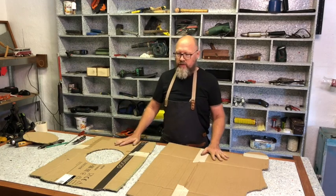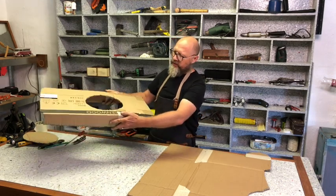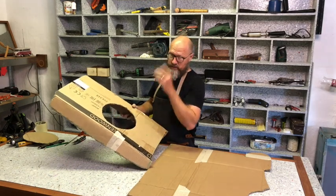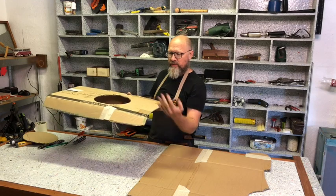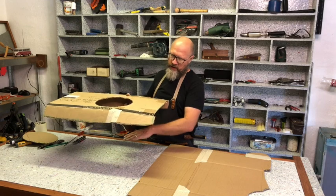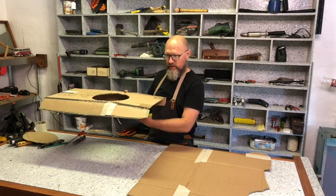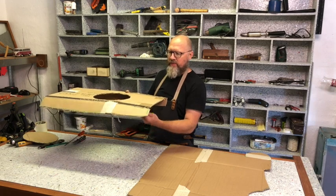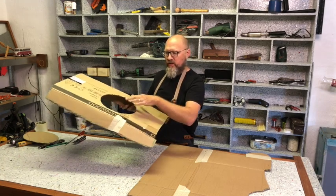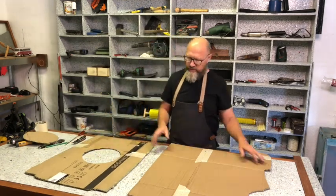And here we have the templates. This is for the inside part that fits over the engine. It's very important, the cooling of the engine. It's got a fan that sucks in cool air from the top, and this basically separates the cool air from the hot air. The engine at the bottom blows out the hot air, and the hot air mustn't come up and be circled into the engine, otherwise the engine will overheat. So that's very important, this hole and the position of that.